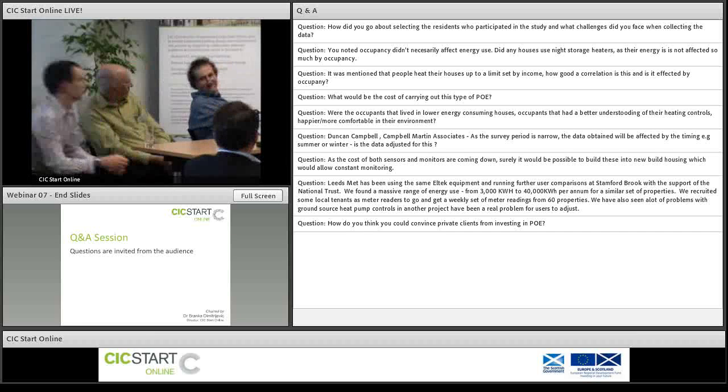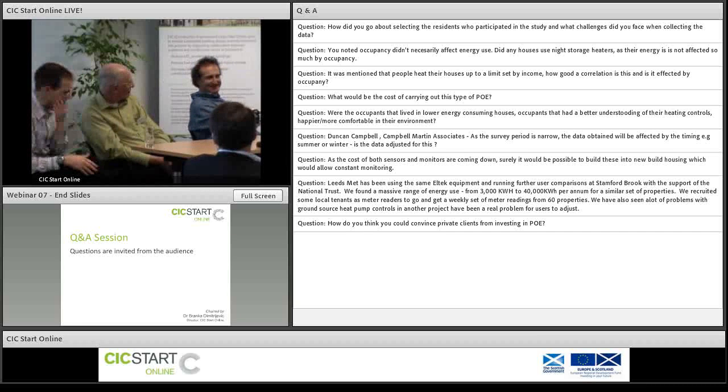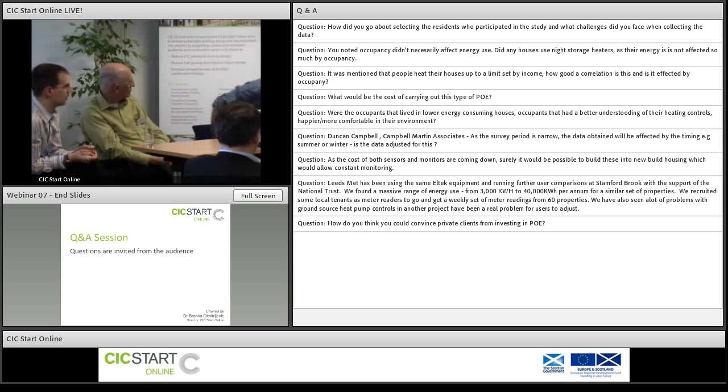Well, I think actually, I'm thinking of that as private house builders rather than private individual clients. But they've got a lot to gain from knowing how their product is performing and improving it. That's product improvement, if you like, and also with the change in building regulations that's coming, energy use is certainly something that they need to learn to improve.